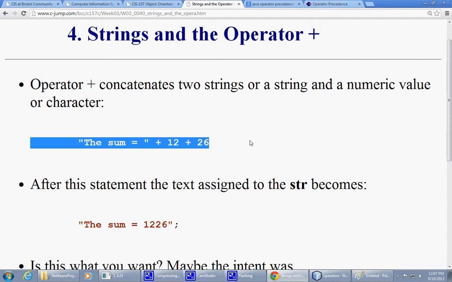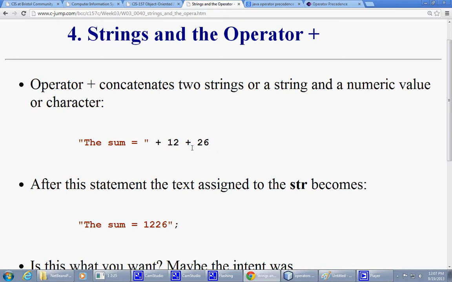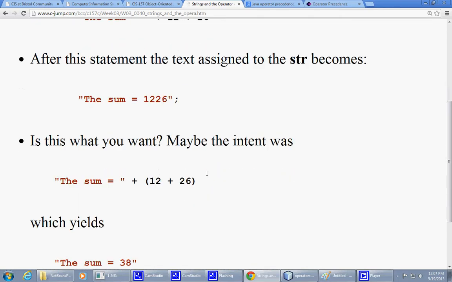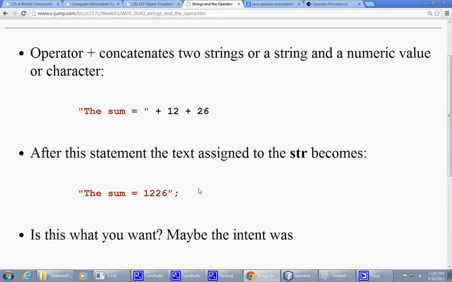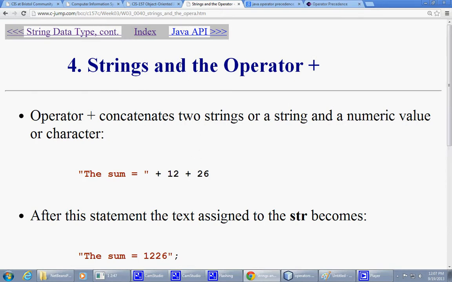So there you go, where the associativity of an operator may be affecting your thinking, because what you may be thinking is parenthesizing it and saying, oh wait a minute, let's add this first and then concatenate it with a string. So something to remember.